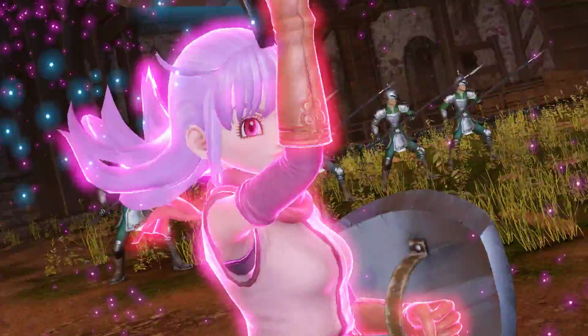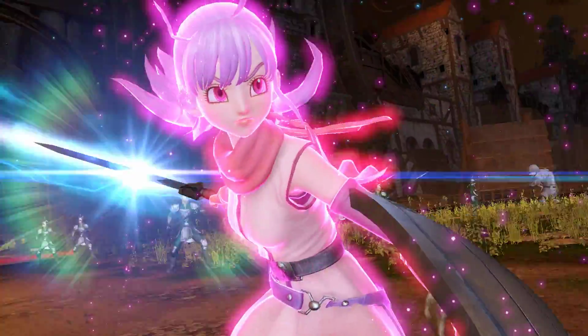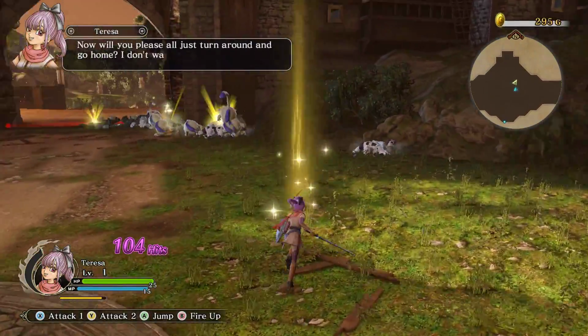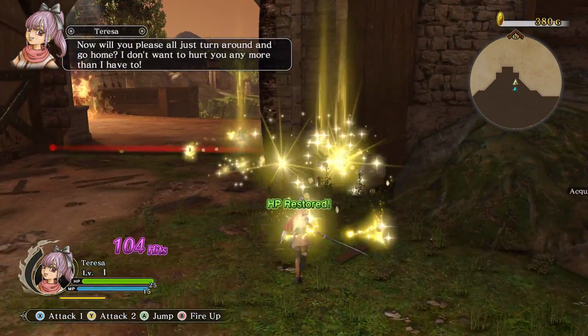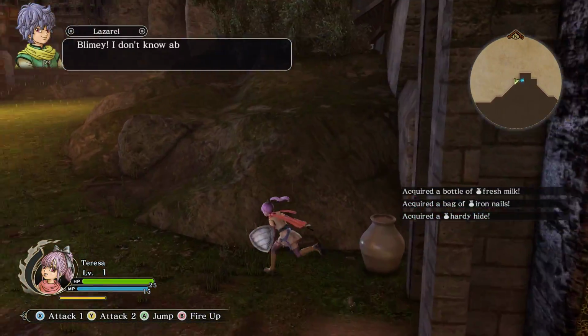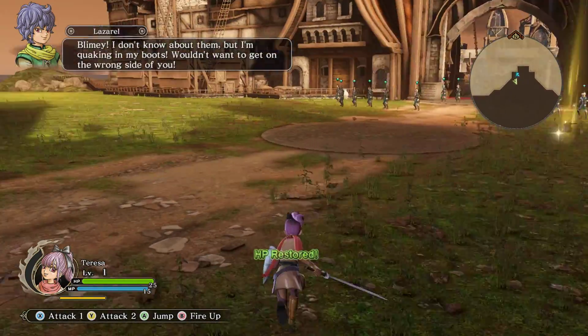I hope you're ready for this. So we get a little cutscene attack basically that does a ludicrous amount of damage. Now, will you please all just turn around and go home? I don't want to hurt you any more than I have to. Blimey, I don't know about them, but I'm quaking in my boots. Oh, there was actually an herb in that side pot. Wouldn't wanna get on the wrong side of you.